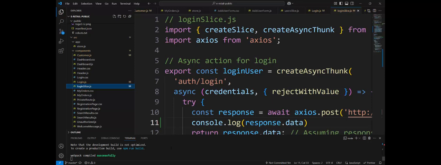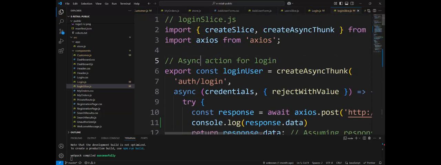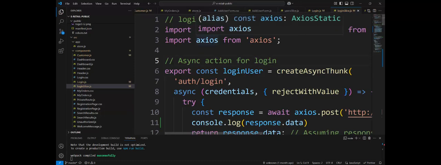In login slice there is no return, there is no user interface. It is like a configuration of everything we need in Redux, and we need everything about state. Okay, we see what the initial state is: the login state.